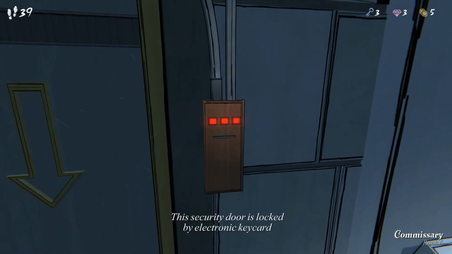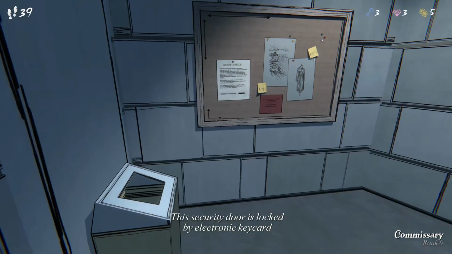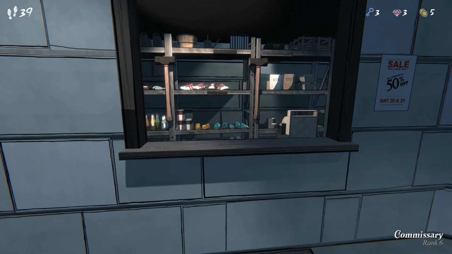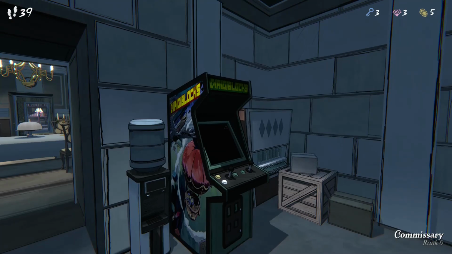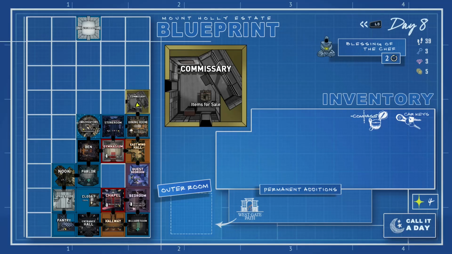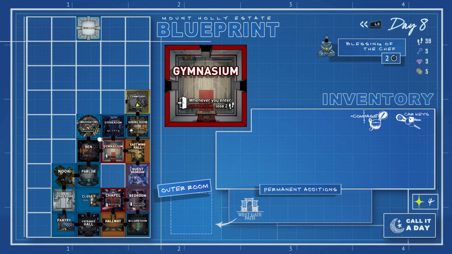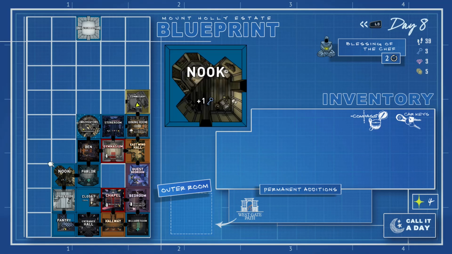Oh, shoot. Oh. I thought we were doing so well. And the security door comes out of nowhere. Out of nowhere. Oh, this is why you don't get yourself stuck with just one door.